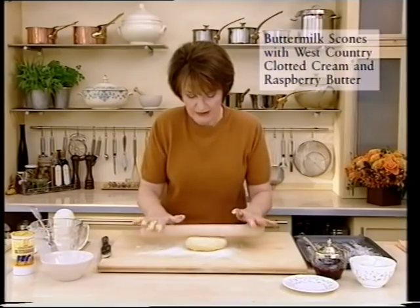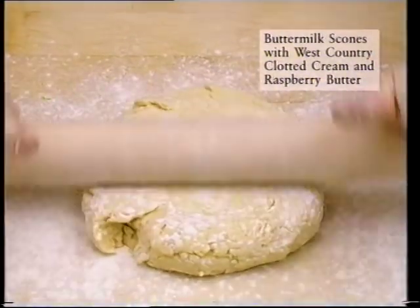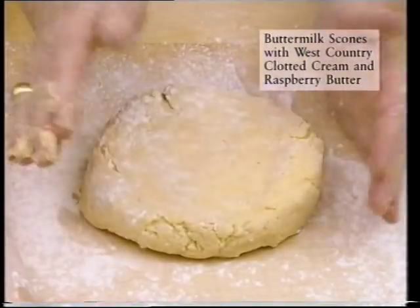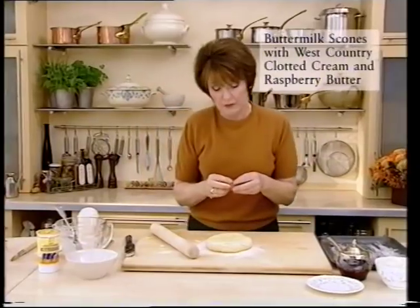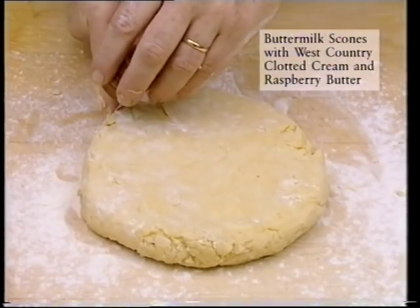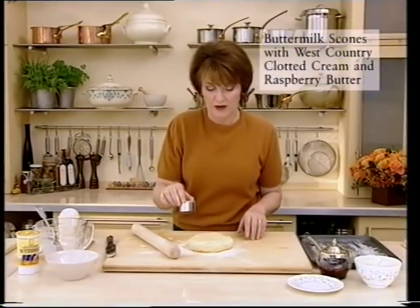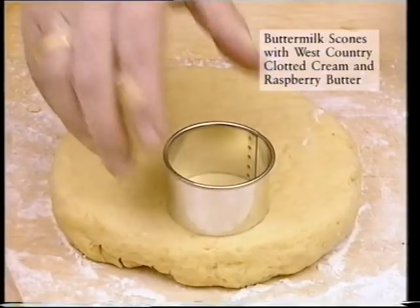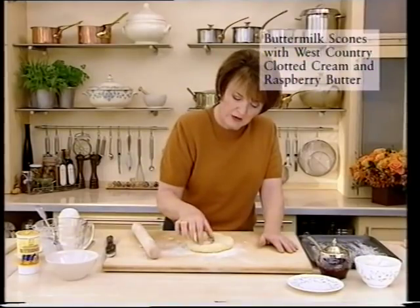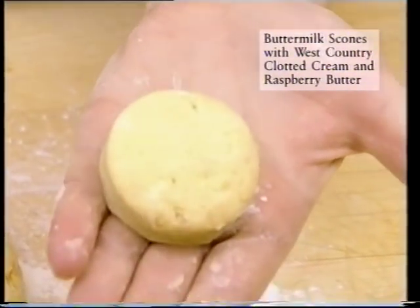lightly, very lightly, one hand on each end of the rolling pin, roll it out, and what you want is a dough that's 1 inch thick. And that is the secret of scone making. So the thing to do is to get a tape measure and just measure 1 inch. Then you take a cutter, this is 2 inches in diameter, put it lightly on the dough and then give it a sharp tap. And you've got your first scone, which will come out quite easily like that.